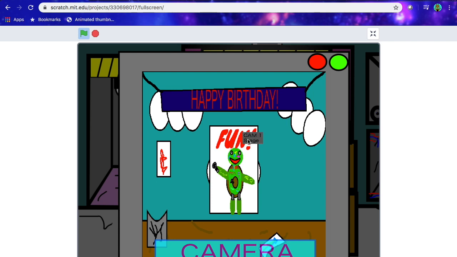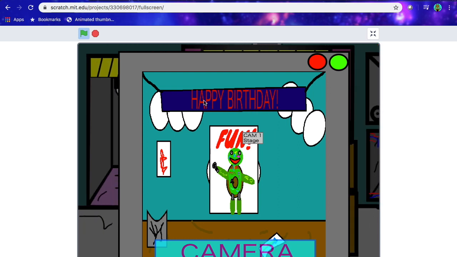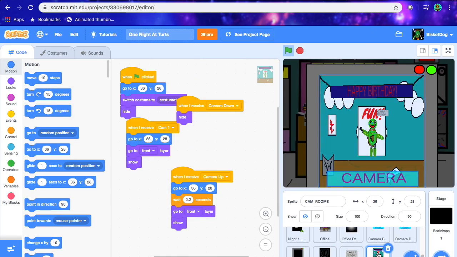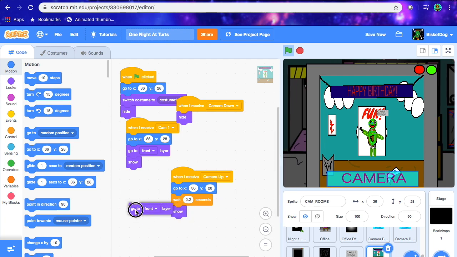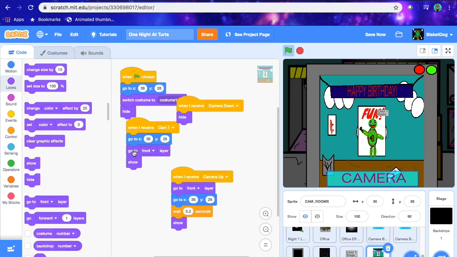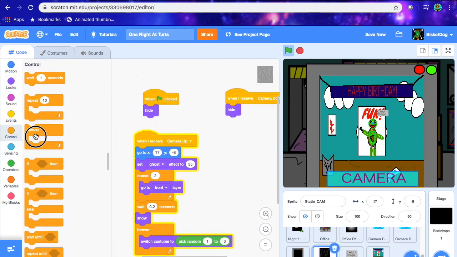As you can tell, it works. The only issue is this shows up, and we have a layering issue because the static doesn't really show. We can fix this pretty easily by just playing around, essentially. Now we could just have, let's see, yeah, probably just do this, take out the go to front here. We need a forever go to front.